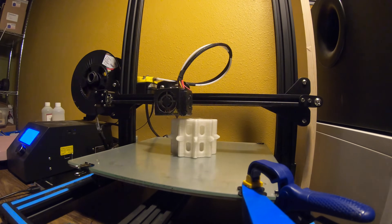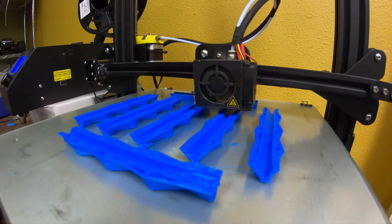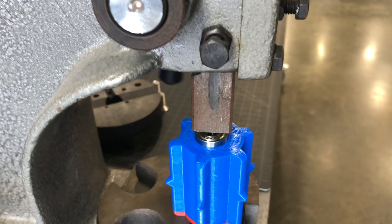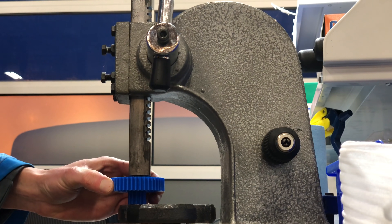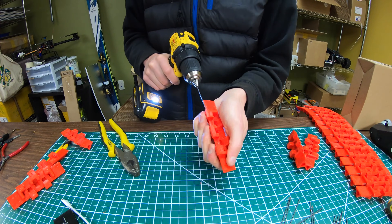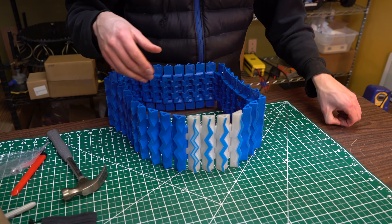Here are the pulley wheels — there's the big one with a gear on the end of it. Here are the tank tracks; they by far take the longest to print out of all the pieces. Here we are pressing bearings into the pulleys. You don't need a fancy arbor press like this to do it, but it definitely helps. You can also just hammer them into place. Here I am cutting metal wire to link all the tracks together — you just pound it into place. Super easy and simple, but definitely time consuming.